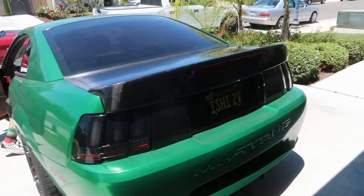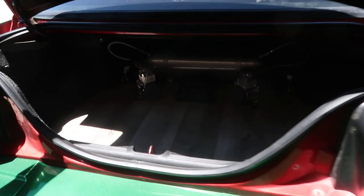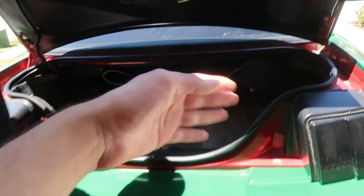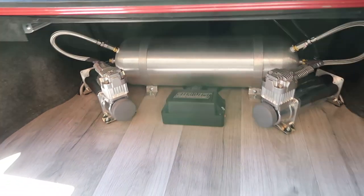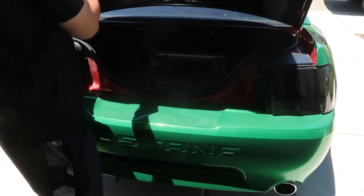Gonna pop the trunk so we can check out that NOS. All right guys, check out the tank. Hardwood floor, it looks good, bro. It looks tight. I like the way you guys did the layout on it. Yeah, that's perfect. I like the little slant. We're gonna do a green decal for the middle right of the tank, with this same color, radioactive green.